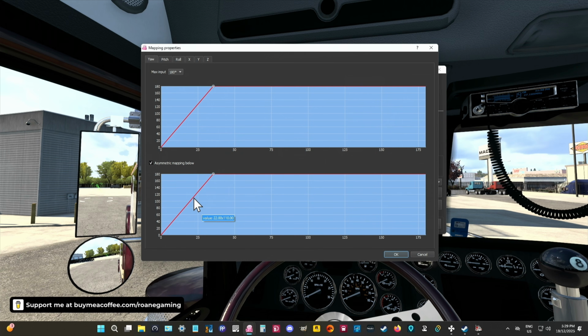Now you can put a point anywhere and do a different sort of line if you want. To do that, you just simply hover over the line, left click, and then you can adjust the curve of the line, making it respond better or worse. I found that a more linear is better. To remove that waypoint, you just right click on it.